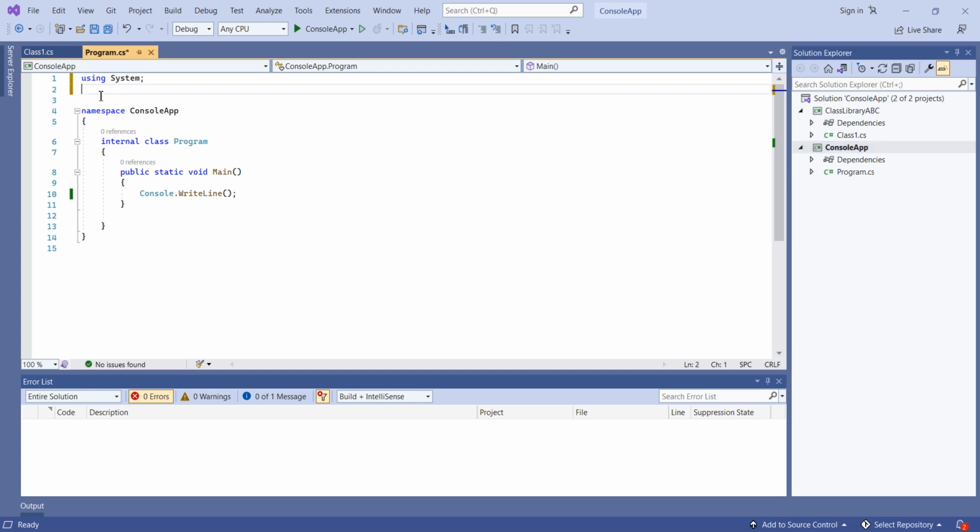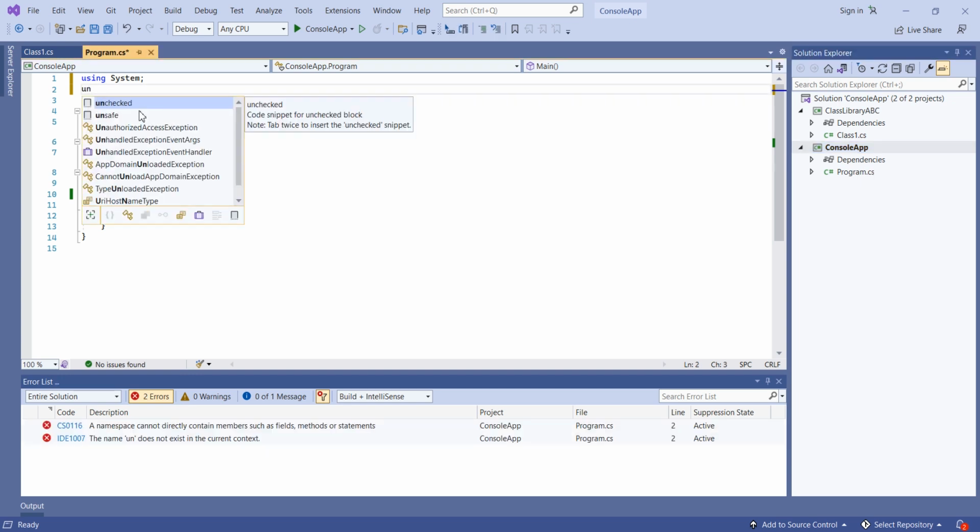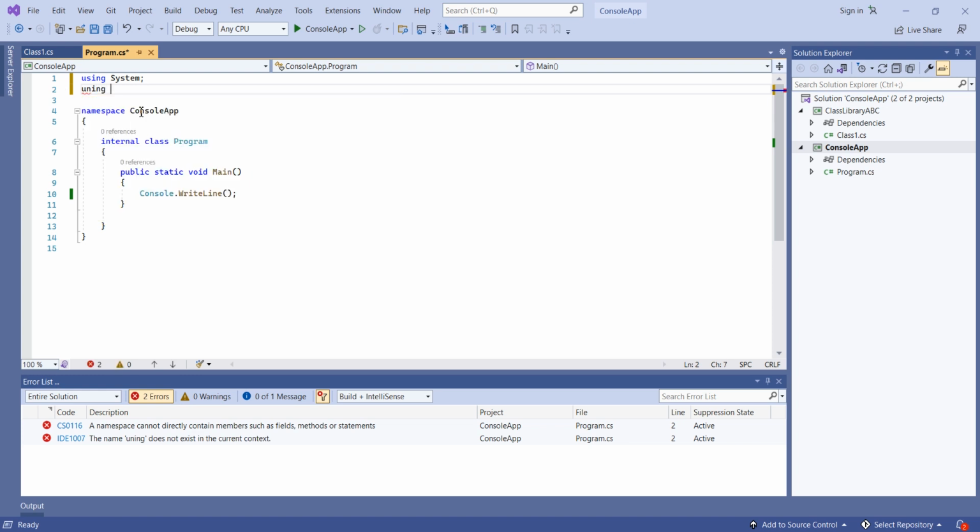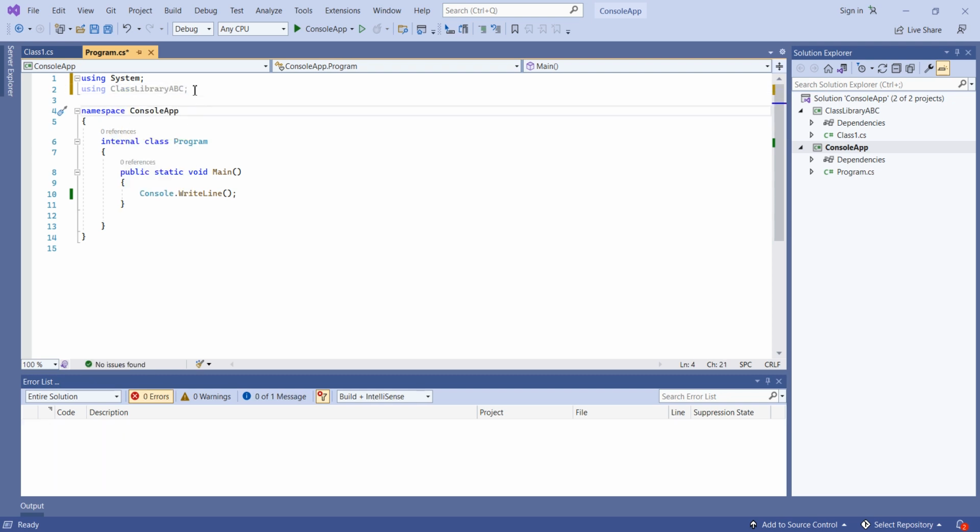Now I'm going to use the using keyword: using ClassLibraryABC. If you see, you can initialize the class library this way.